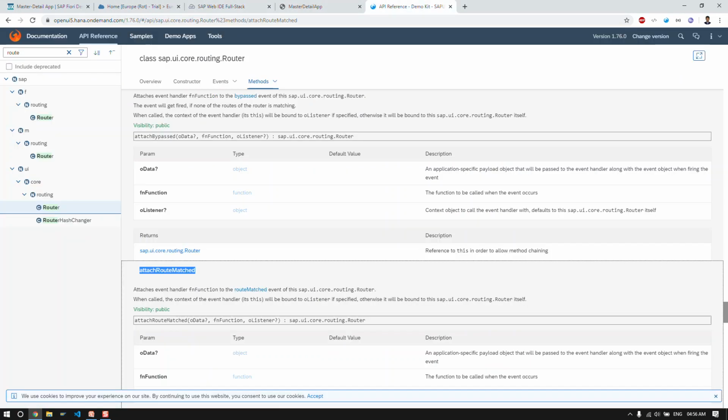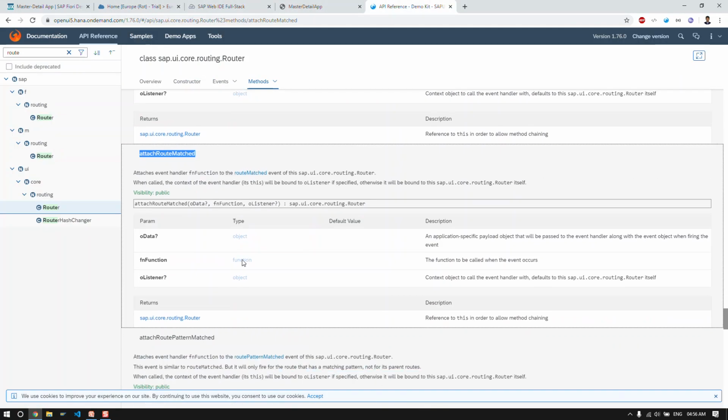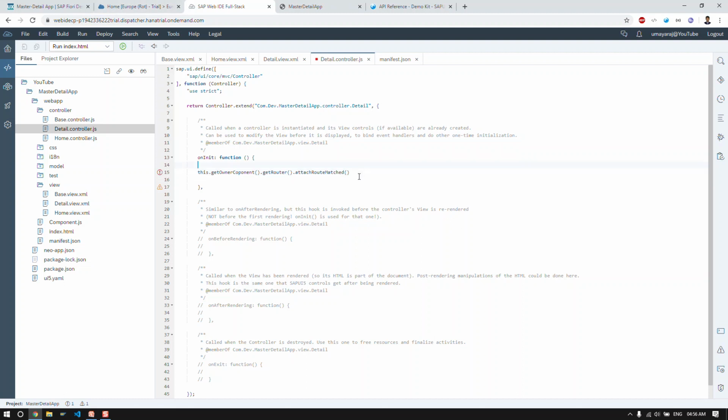Okay, so look at this document. Here this method has three parameters: data, function and listener. So we're going to use this function. So you can create the function this way.